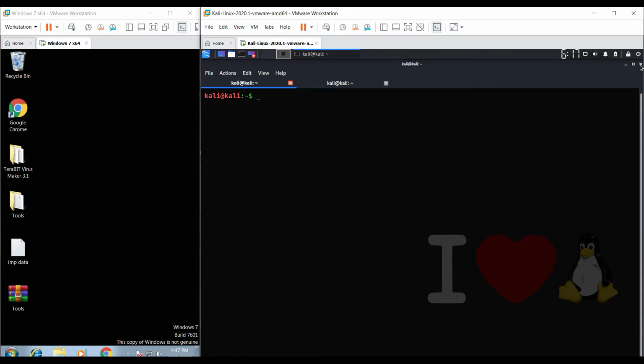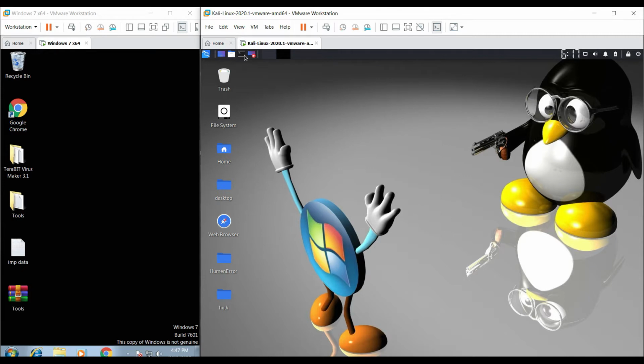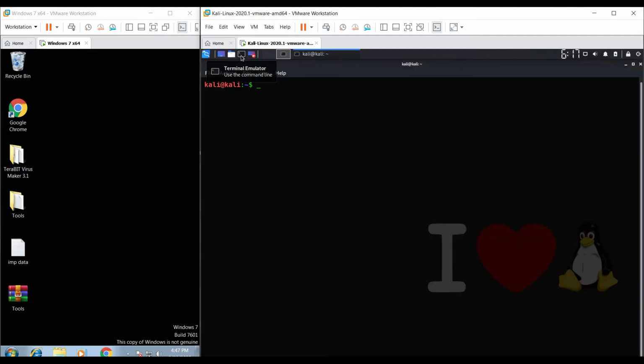First thing you have to do is open your terminal in your Kali Linux and use a command called msfvenom. So what is this msfvenom? msfvenom is a command line instance of Metasploit that is used to generate and output all the various types of shell codes that are available in the Metasploit framework.